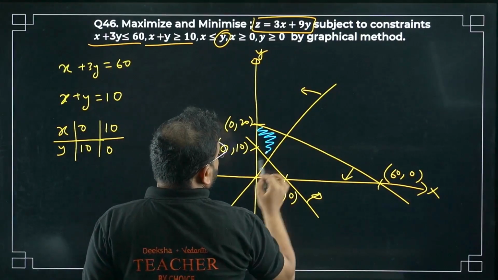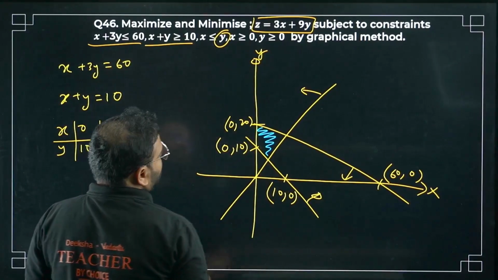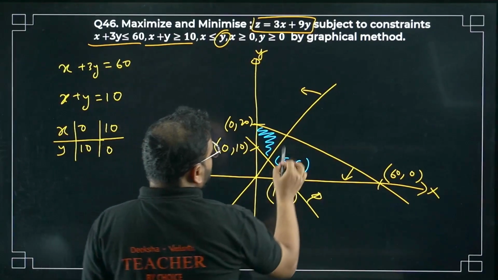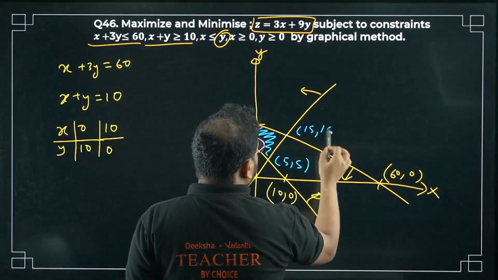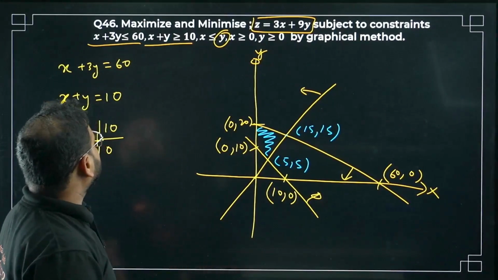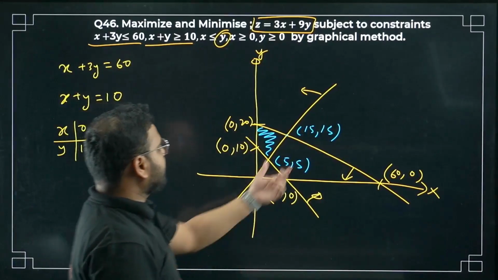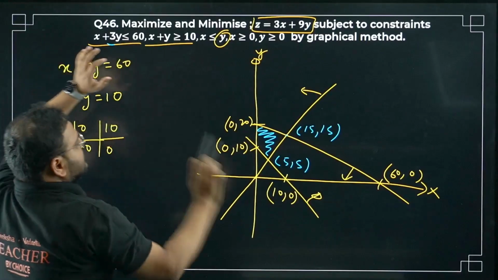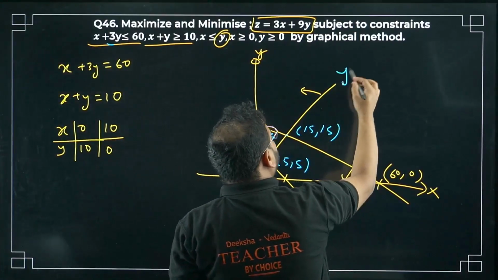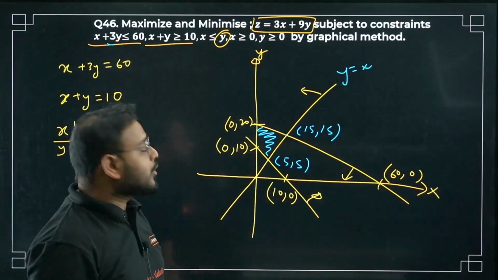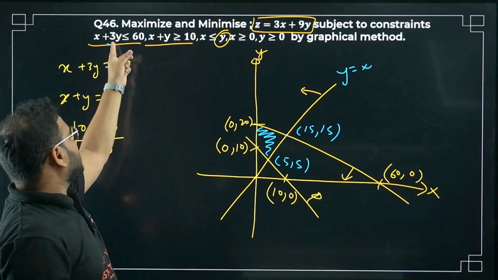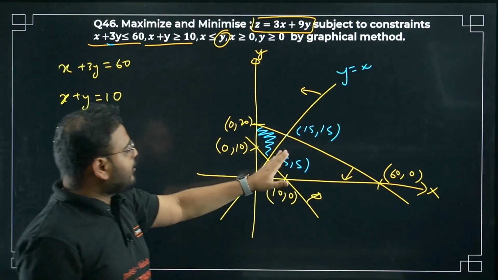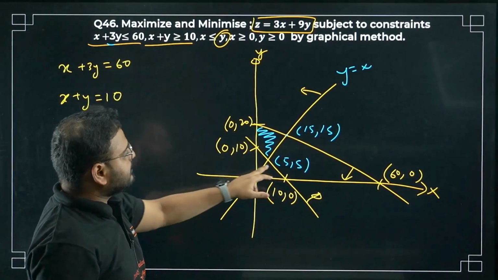Please check. You will get the point to be 5 comma 5 actually, and you'll have this point to be 15 comma 15. How, sir? Please check here. 15 will be x, it will be 45, and the sum is 60. How come that? This curve is y equal to x, that's why. So put here x as 15, y as 15, it will become 45 plus 15. How much is that? 60 only, right? Over here again, the y equal to x curve with this line will become 5 and 5. That's why I've taken the points.